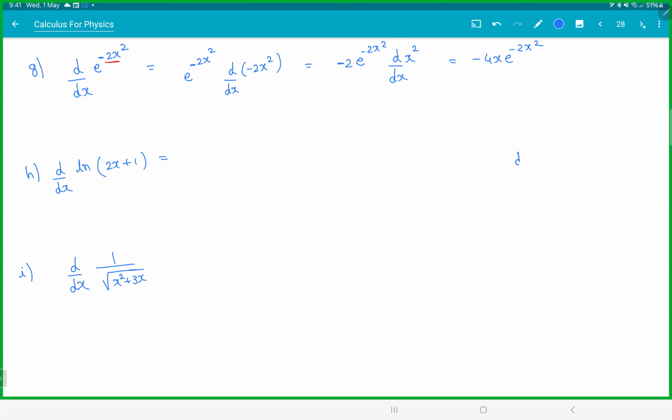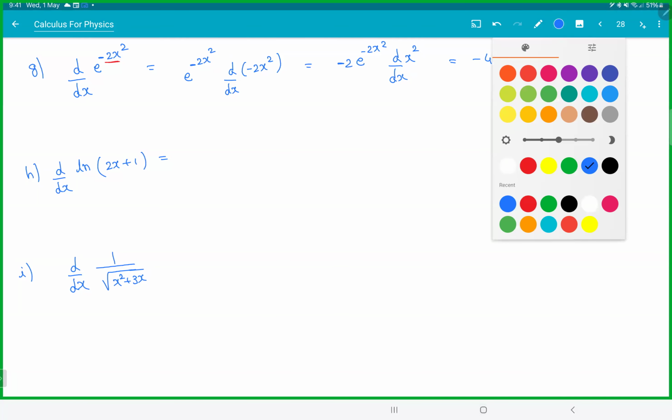And for the ln function, for people who don't know, dy by dx of ln x is 1 by x. This is the standard result. Now, how we got all this, we're not interested. You need to mug up all this stuff, because at most they'll teach you all this for 2.5, 3 months. Then they'll actually prove all this stuff. We don't need it. We are just interested in applications.